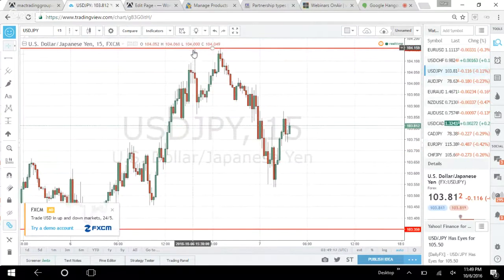We went up, retested the resistance. Went up, hit resistance, went up, retested, drop. All right, so these pairs move alike, as you can see. What one is doing, you can go check the other ones and see if it's moving exactly alike, if the setup looks the same. If it does, and you see it's at a support or resistance area, 9 times out of 10, it's going to follow.